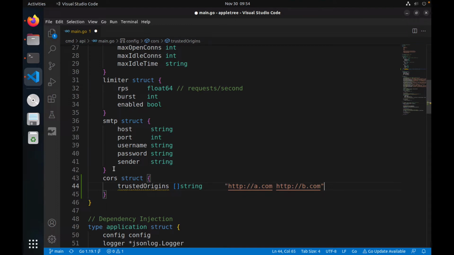Our job will be to parse this so that it becomes a slice of strings, where we have both of them in our string slice. So this is ultimately what we want.